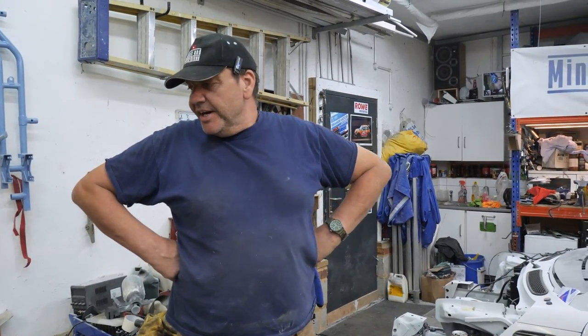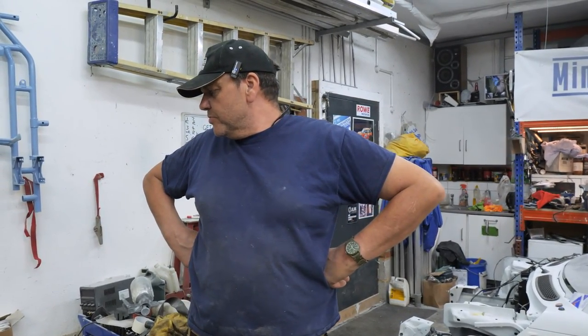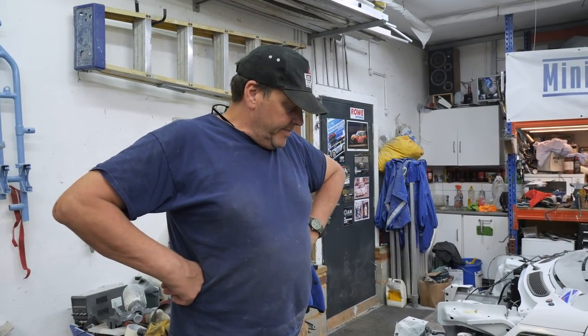I wanted to cut some bits off the frame, but I haven't got any cutting discs. But I've got a saber saw. Well, I call it a saber saw, don't I? They call it something else in America, don't they? So I don't know, I might have a go with that and then clean it up. We'll see how we get on anyway. A saber saw? What's a saber saw, then? Don't make some smart ass comment now.